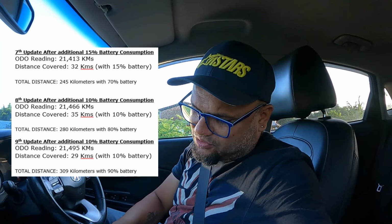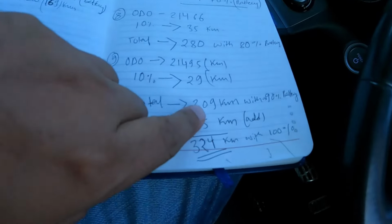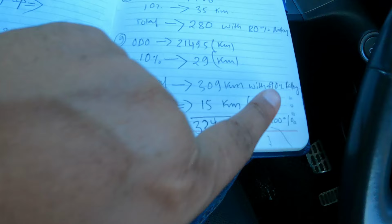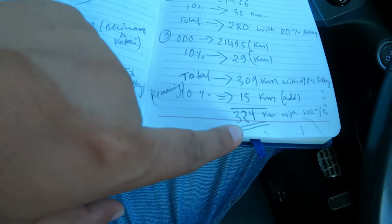Now I need to test the range for the last 10 kilometers, right? I'm not gonna do that because in this kind of roads, in this kind of driving condition, I've got 35 kilometers pani maile paako chu, 29 kilometers pani paako chu, 44 kilometers pani paako chu range, different terrain ma. So ma lowest side ma li ra chu yasma, 15 kilometers li ra chu. Aba arko 10 kilometers, arko 10% le, eti paunchu, I would get this much bhanera. So telle garda kheri, aile 309 kilometers bho, with 90% battery, right? So 10%, I'm assuming I'll drive 15 more kilometers with this remaining 10%. Meaning, 324 kilometers is the range that I got today, driving this Kona EV, which is equipped with 39 kilowatt hour battery.